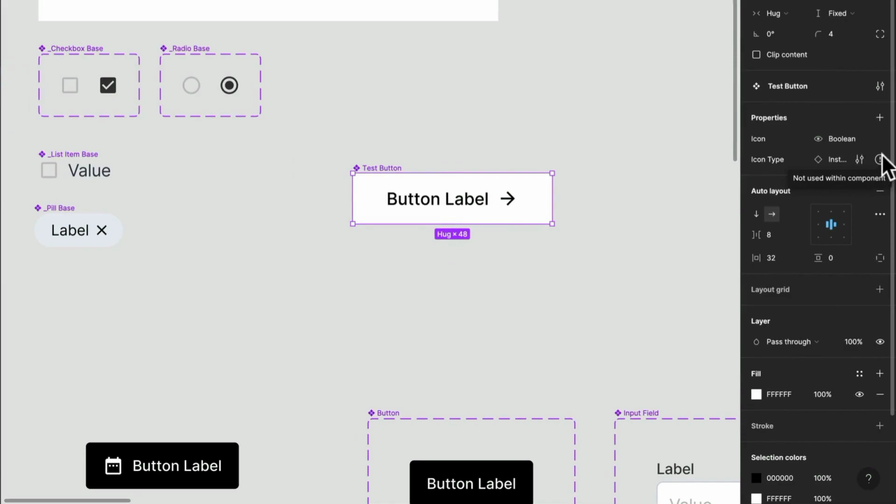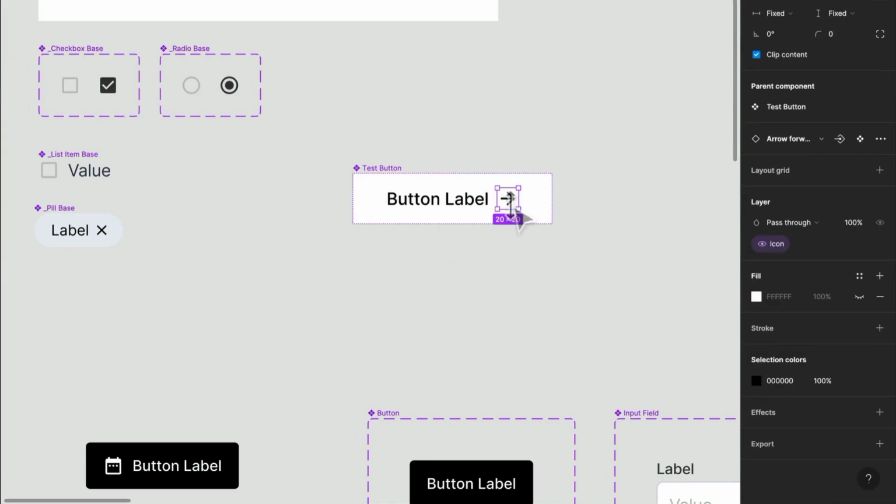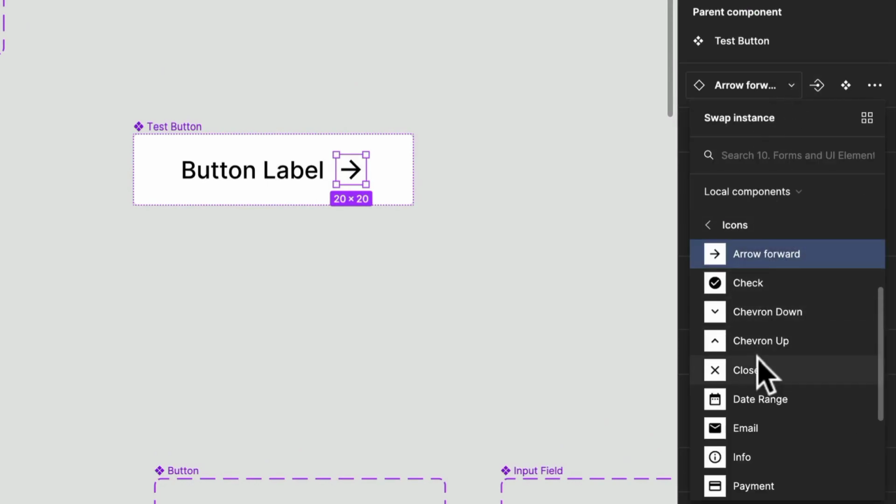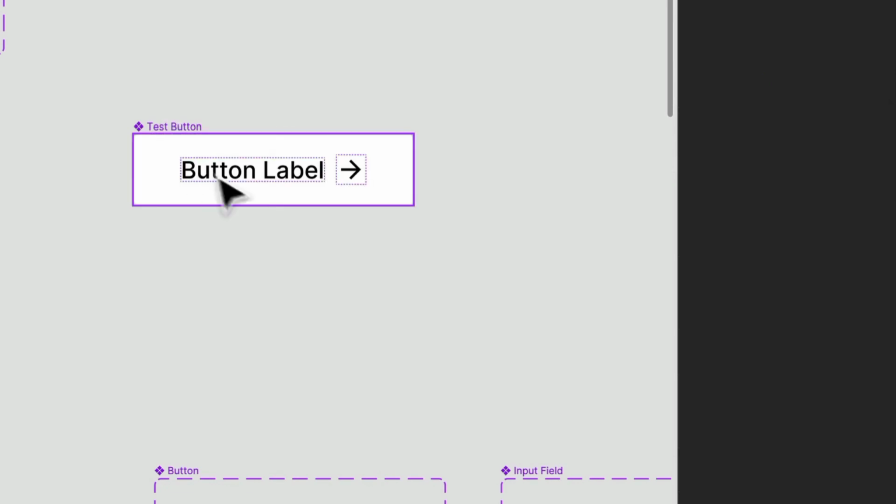Okay, so once again, it's not connected. So I'm going to go into that type of component over here. And this is the instance panel, the normal instance panel where you can swap everything. And now you can actually connect it. So apply the instance swap property. This one's called icon type. And it's showing up there.